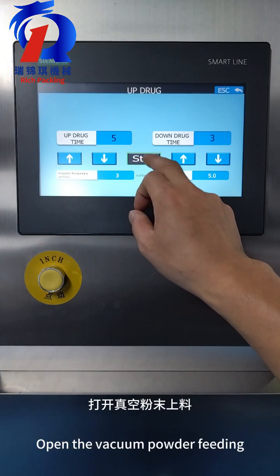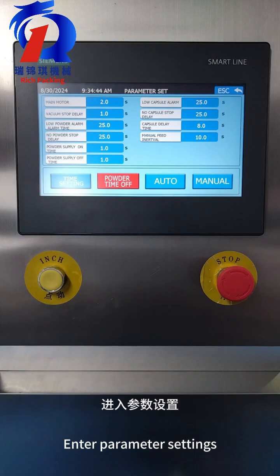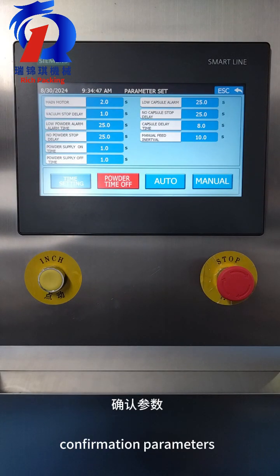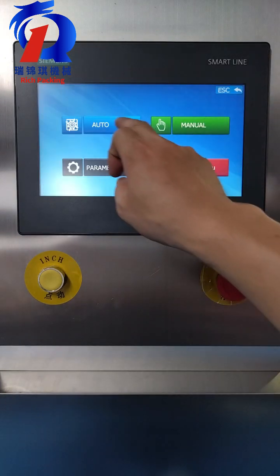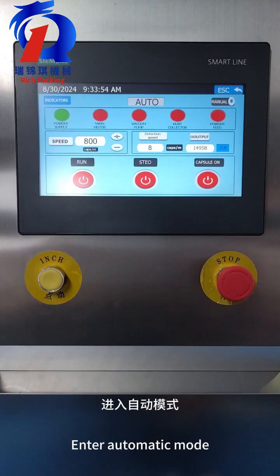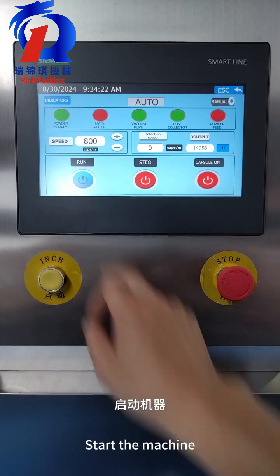Open the vacuum powder feeding. Enter parameter settings. Confirm parameters. Enter automatic mode. Start the machine. It can be automatically controlled.